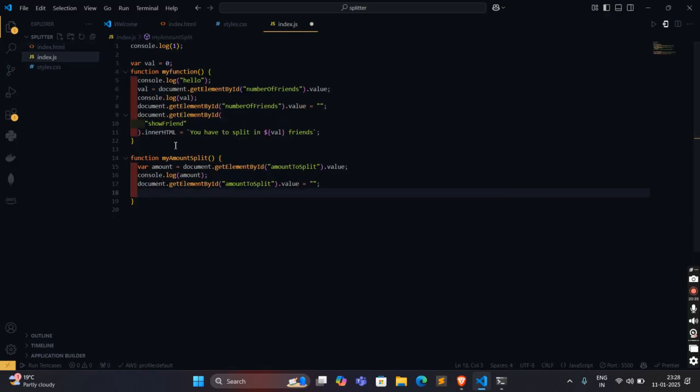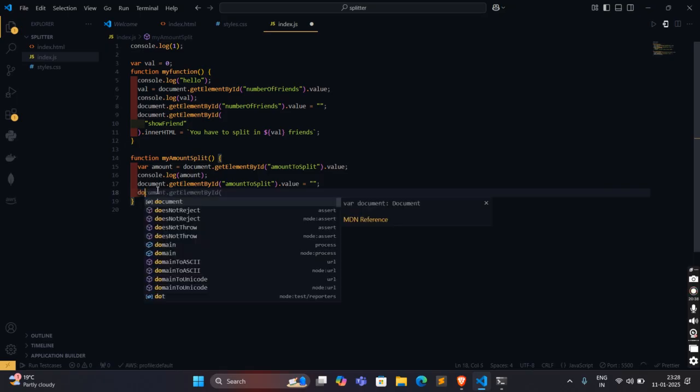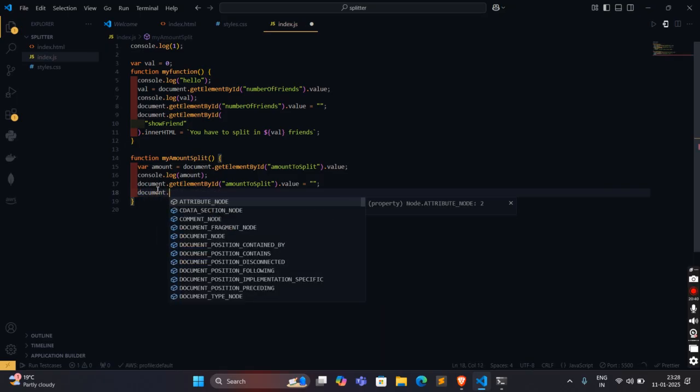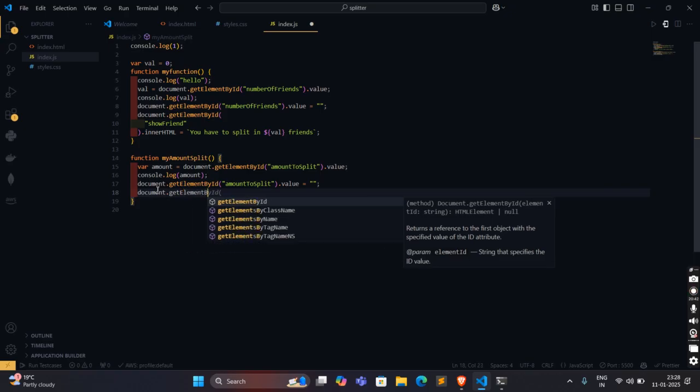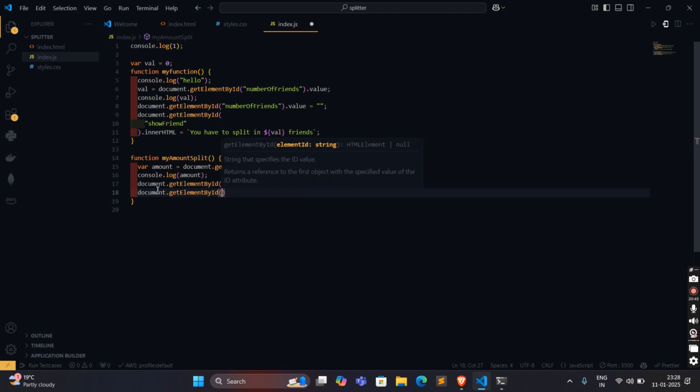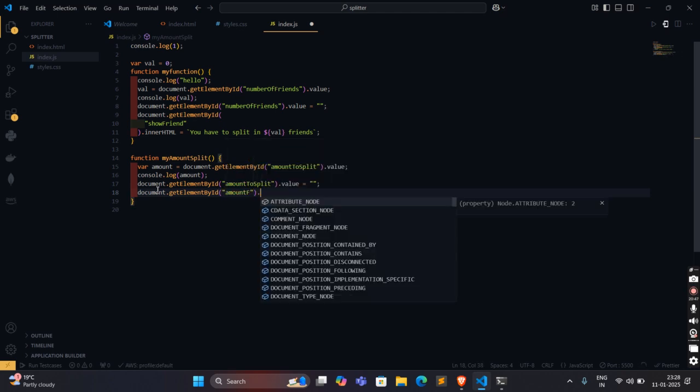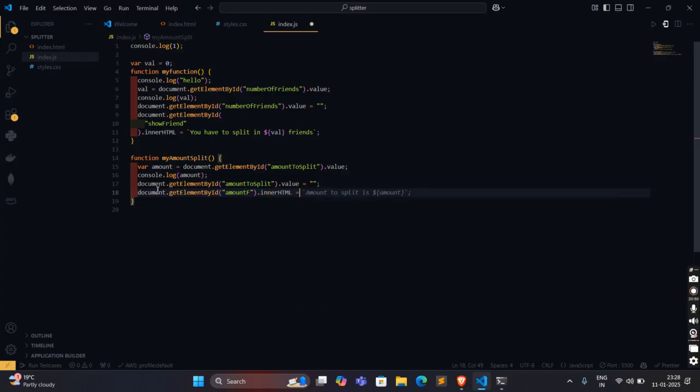Now here it's going to be document.getElementById. I'm going to put here innerHTML. So firstly I'm going to say this amount is going to split with val friends.